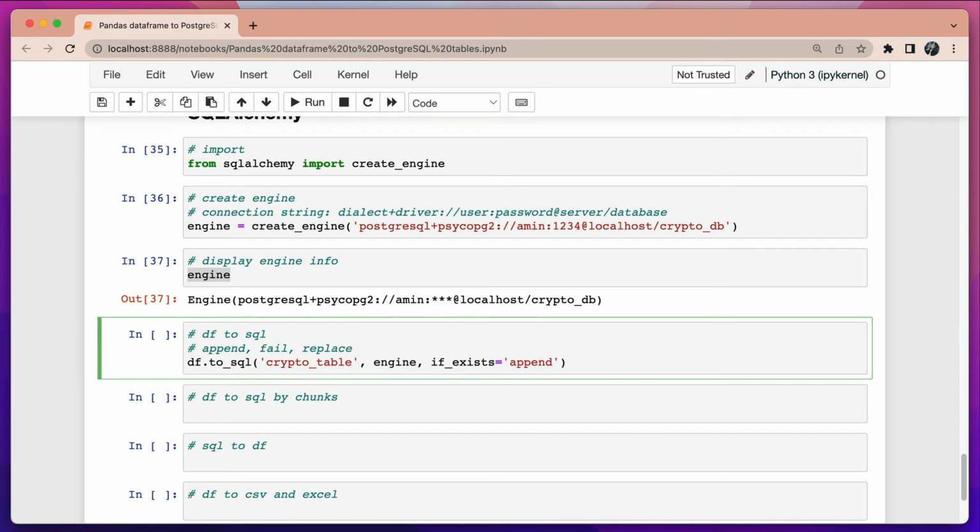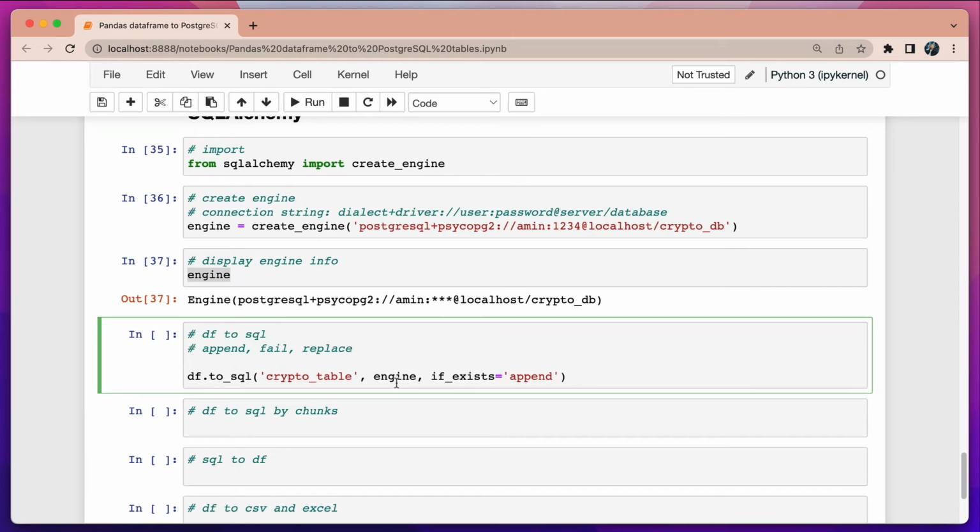So before we continue, let me explain this one. Basically we are telling Pandas that if we already have this table, we already have the data inside this table, if we use replace, meaning delete everything and replace with our data frame. If we use append, we are telling it to append the data, basically leave what exists and append.